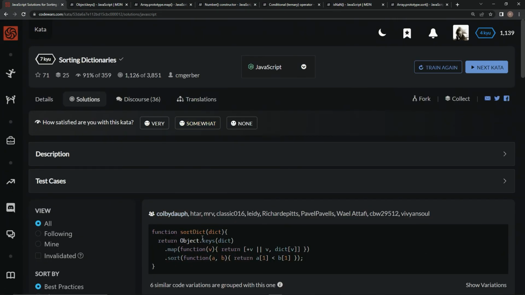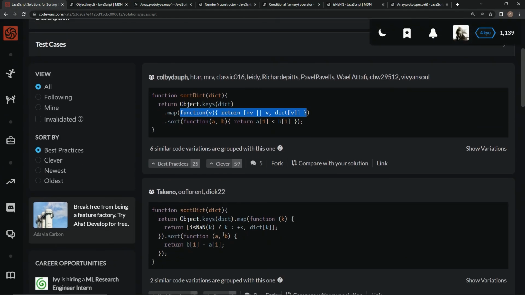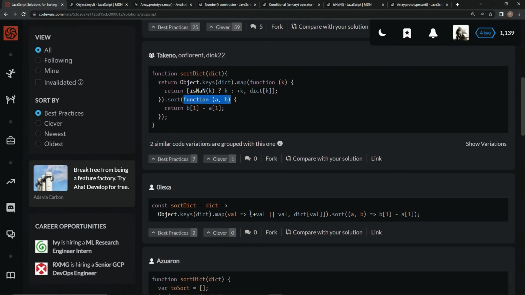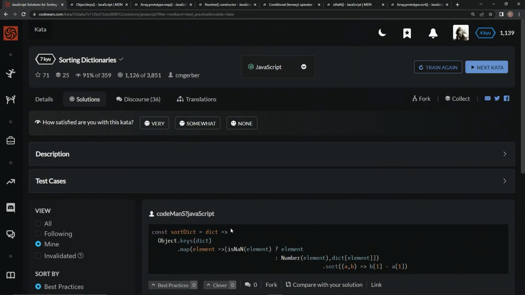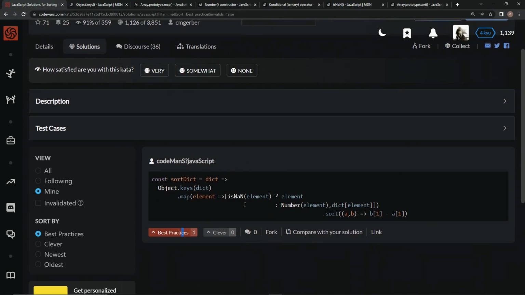And you can see here they pretty much did the same thing. They did it in mixed style, which, if you want to, why not? Same here, mixed style. And this one did something different, and whatever. All right, so let's go over to mine. Just me on this one. I could have moved this over one more to get it in line with this, but whatever. No big deal. It worked.